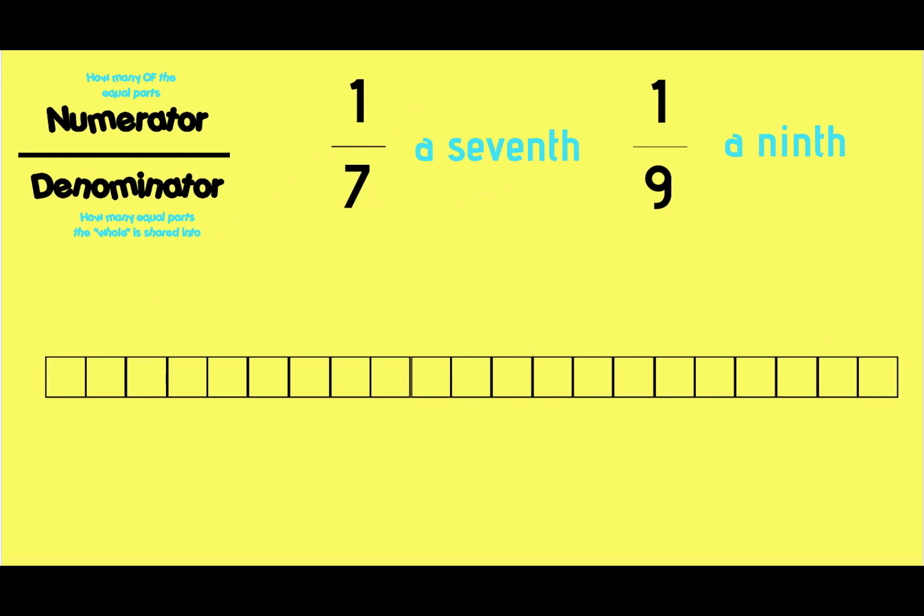So I might want to start with thinking about colouring in 1 and leaving 1, 2, 3, 4, 5, 6, 7, 8. So there's my group of 9. I've coloured in 1. So let me find another group of 9. 1, 2, 3, 4, 5, 6, 7, 8, 9. 1, 2, 3, 4, 5, 6, 7, 8, 9. Kind of colour 1 in. And then I can see I don't have enough space for another 9 at the end there. So let's try a different way.